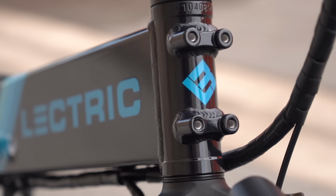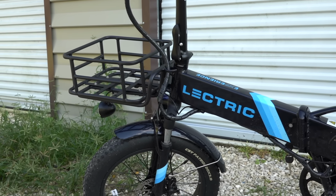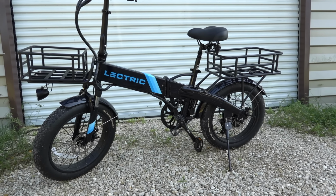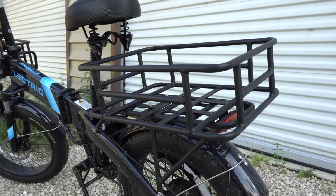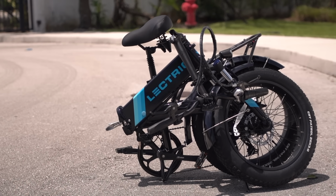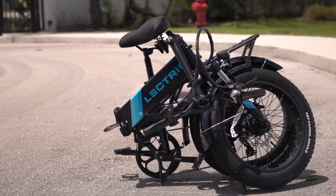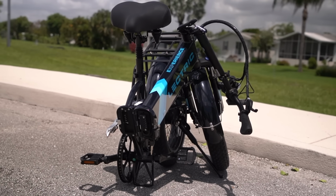It even has hard points for mounting upgraded storage. You can get the cargo pack to add a front rack and basket, plus a rear basket onto the bike, turning this thing into a veritable cargo e-bike. And keep in mind, it's still a rather small bike too. It folds up into a pretty small package, not as small as a narrow tire folding bike, but still quite packable to put in a car, van, boat, plane, RV, or whatever.